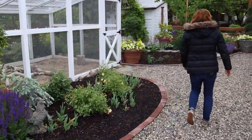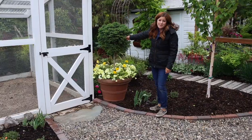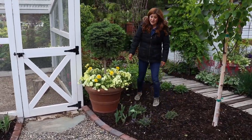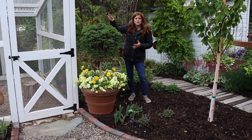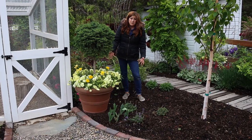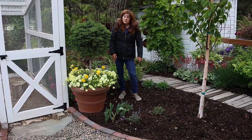Got another container — this is a Serbian spruce lollipop. I get asked about that every time we show it. I think I picked these up at Home Depot one year. I needed something that was tall enough, the right scale for this area, and they've done really well. Doesn't really even matter what I put around them — they're on the drip system and get watered every day with the plants around them and they thrive.